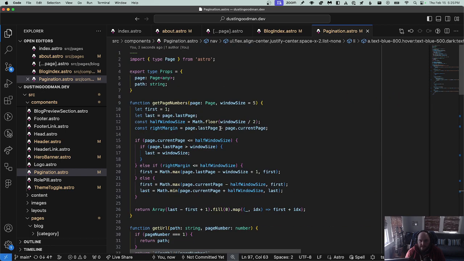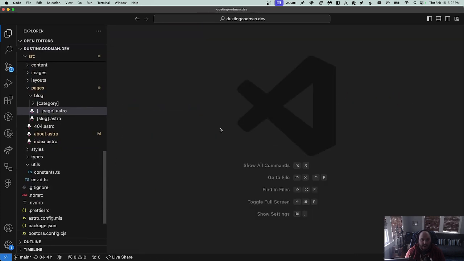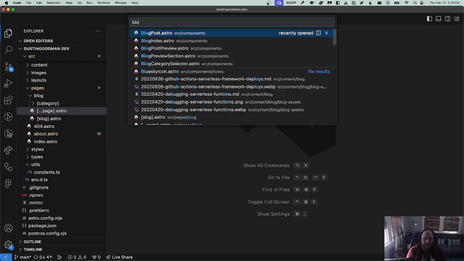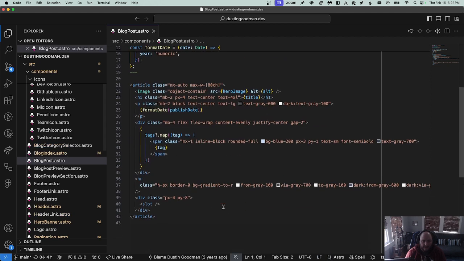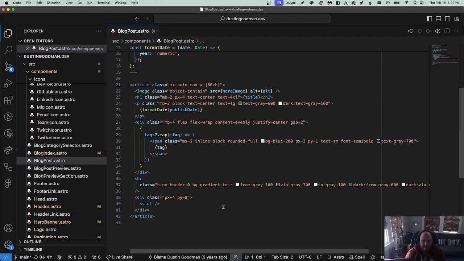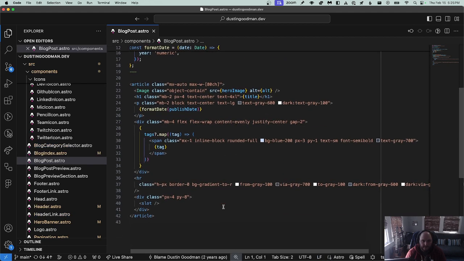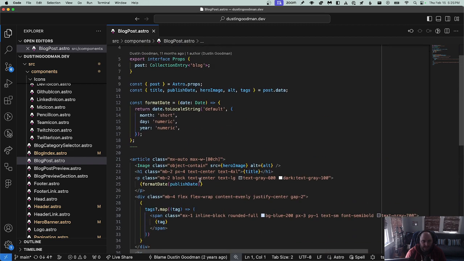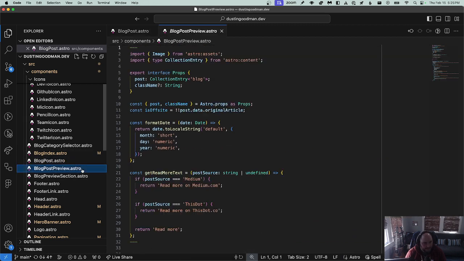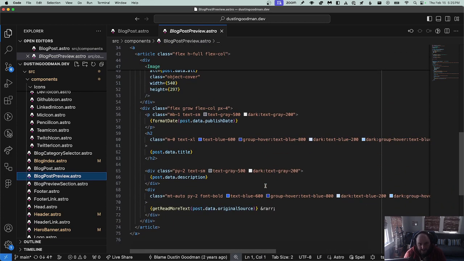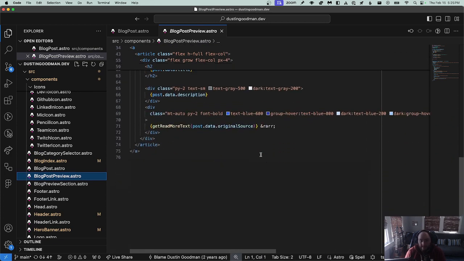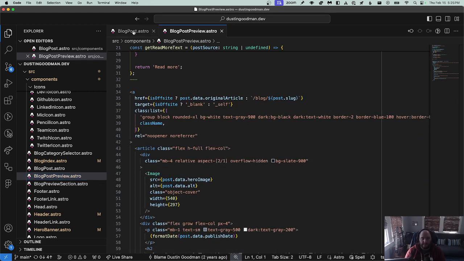We'll pause on ARIA for just a second because I think that's an interesting thing I've done on these pages. So I have these blog post cards, right? And I think it's this one. It is not this one. It is the blog post preview is maybe what I called it. I didn't name things very well. I apologize for that. Yeah, so, okay, this is what I did.